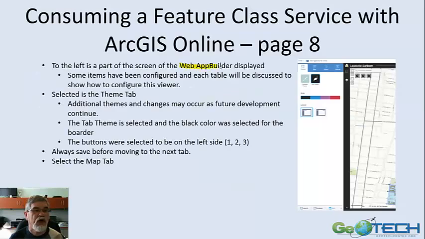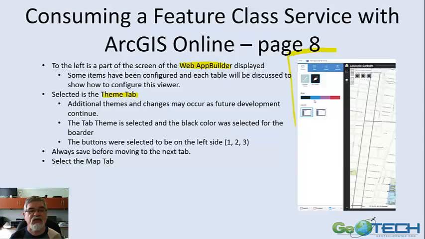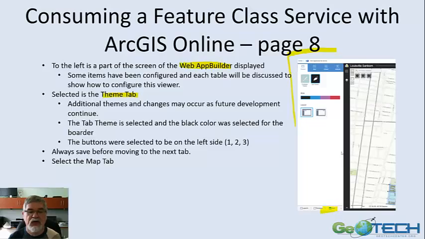We go to Web App Builder, and you can see a piece of it over here on the right-hand side of the screen. We're going to select the Theme tab — there are predefined themes available. We're going to select a theme that we like, and there are also color ramps and all kinds of options. How you make this look is very important for presenting whatever the project is. There's a Save button down at the bottom of the screen.